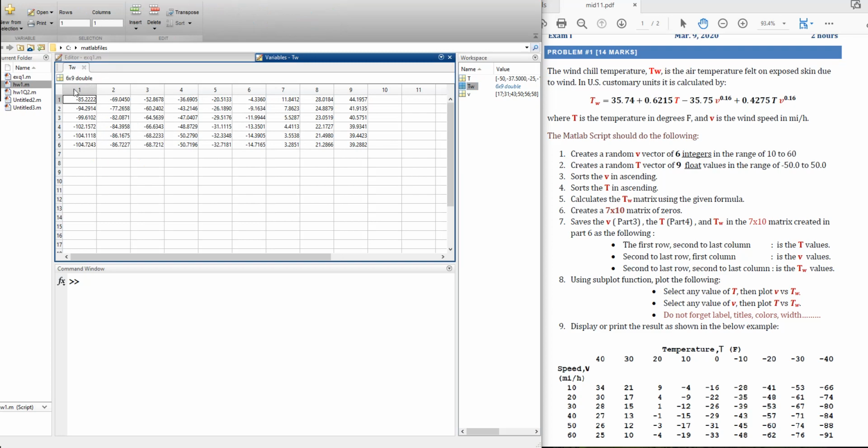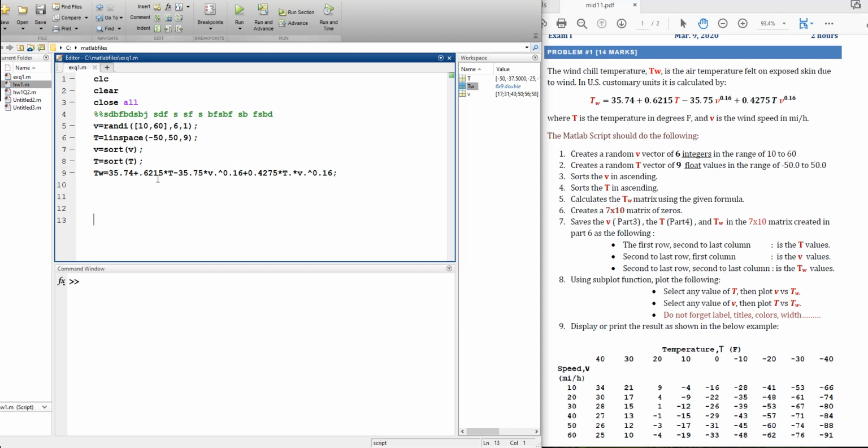As you see, we have 6 by 9 of doubles. Because t here is a vector, and this v is a vector, and this t is a vector, and this v is a vector, we can multiply directly like this. Now we calculated the tw matrix using the given formula.